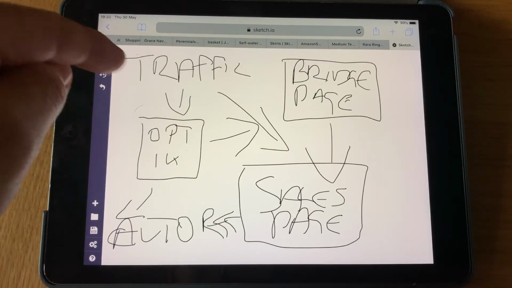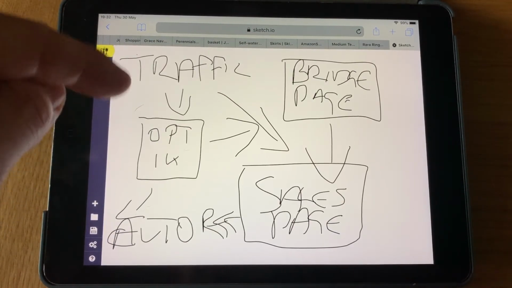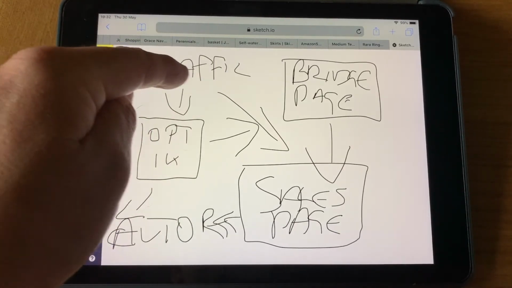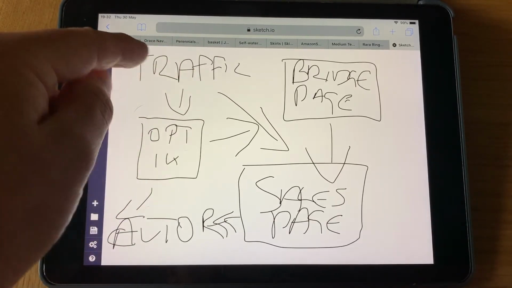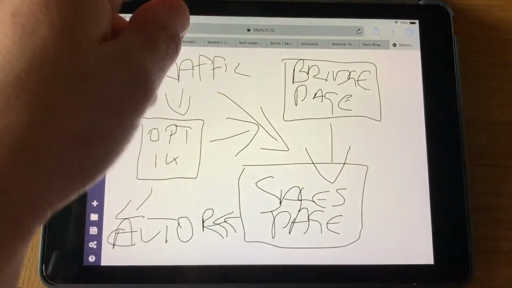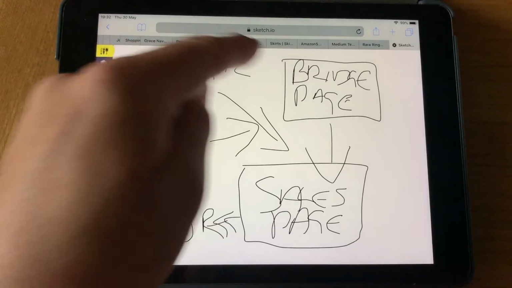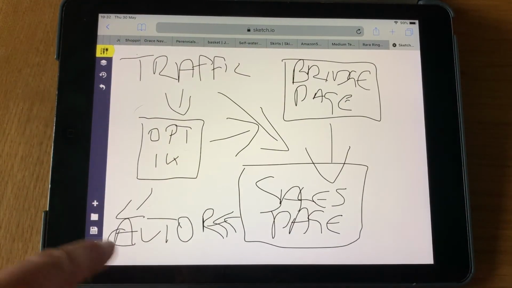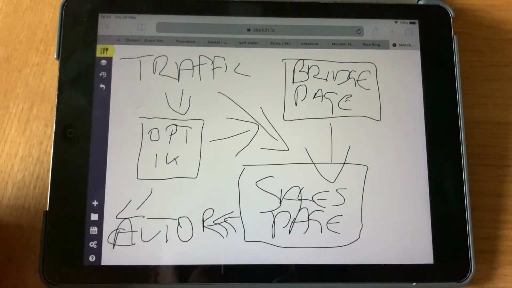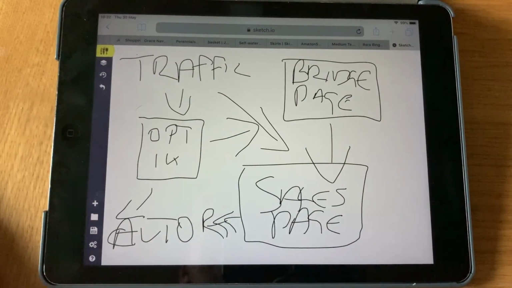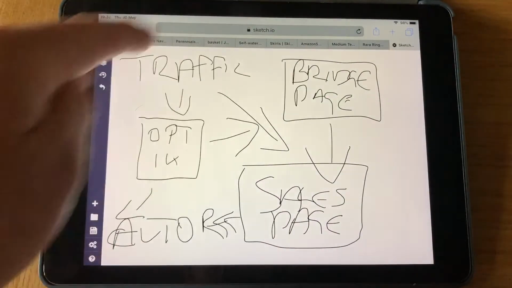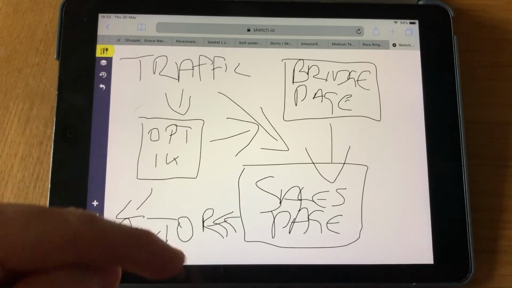And I must stress as well that it needs to be branded by yourself. So your traffic, whether it be a Google ad, a Facebook ad, or YouTube, they need to see you. Your opt-in page, they need to see you. Your bridge page, they need to see you. And then you can send them to the sales page. So remember, if they don't buy here, as you're sending them emails, they'll have you in their mind from all these 3 points of contact. And that's pretty much how to do it. The more traffic you send, the more people will come through your sales funnel and keep coming around. You build your list and sales will start to come.